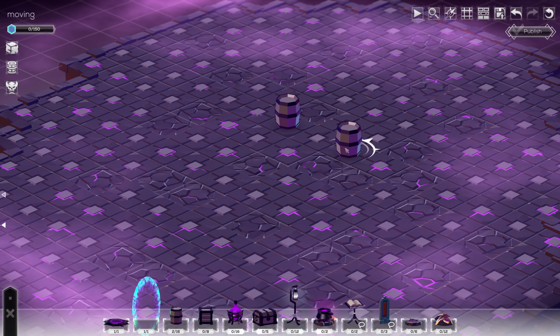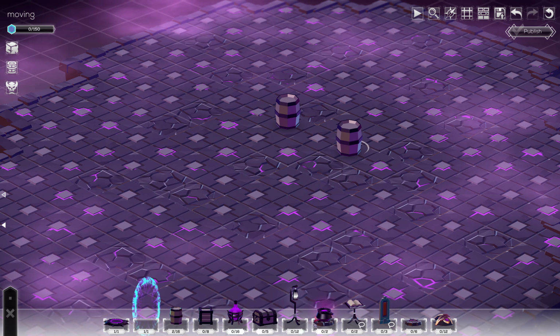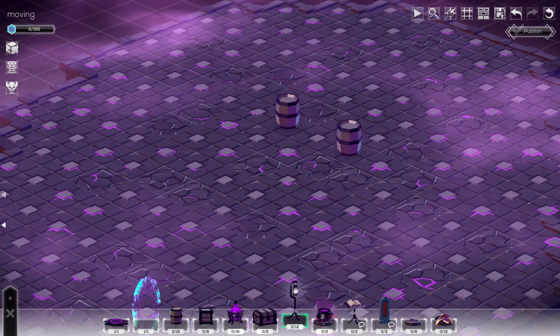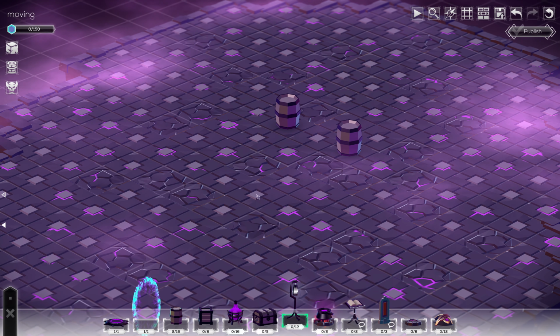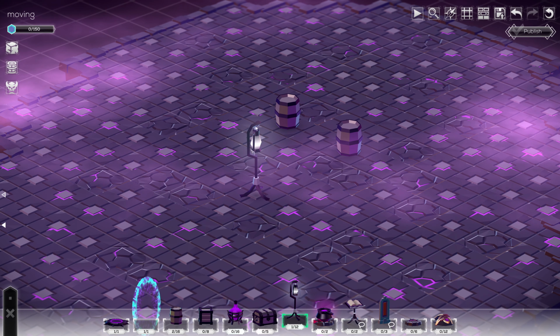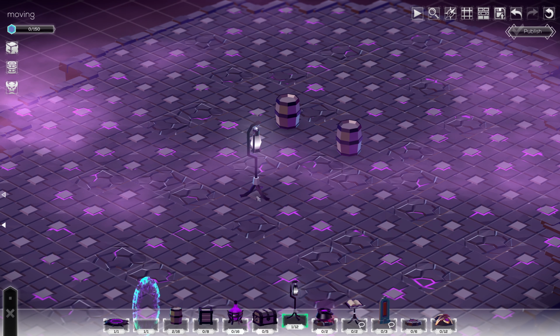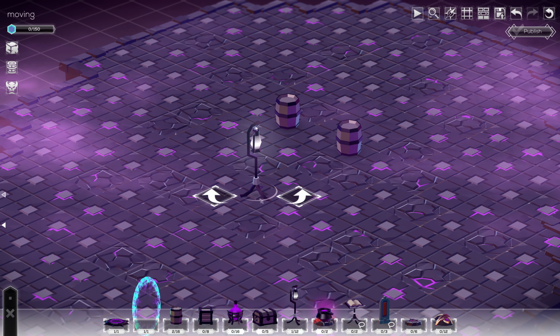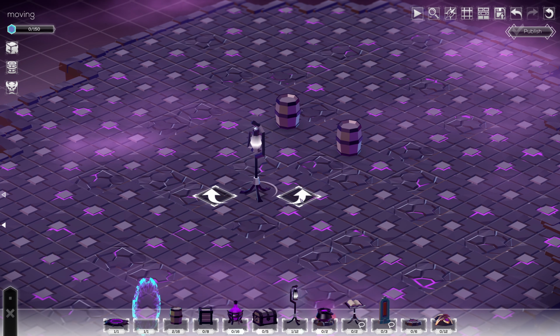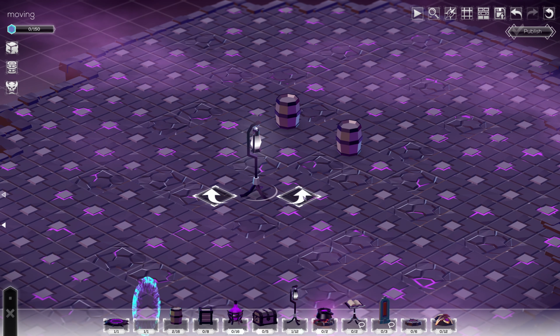Barrels can't be rotated, but some of these item types, like this lamp here, can be rotated. So if I place a lamp, see how this arm is like this? If I again hold on it and let go, here's some rotate buttons in place. So I can choose up to 4.